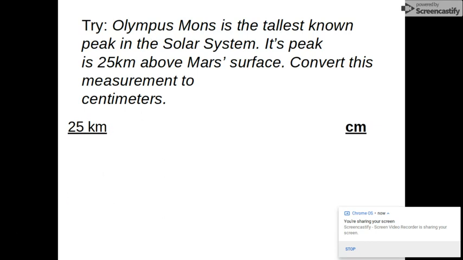So we started out here with the 25 kilometers and we're going to centimeters. That is our end destination. We then use the first plank of our bridge, the 1,000 meters to 1 kilometer conversion factor in that arrangement in order to then cancel out our kilometers in the top and the bottom. Okay, what units does this then leave us with? Well, meters. Is that the unit that we want to end up with?